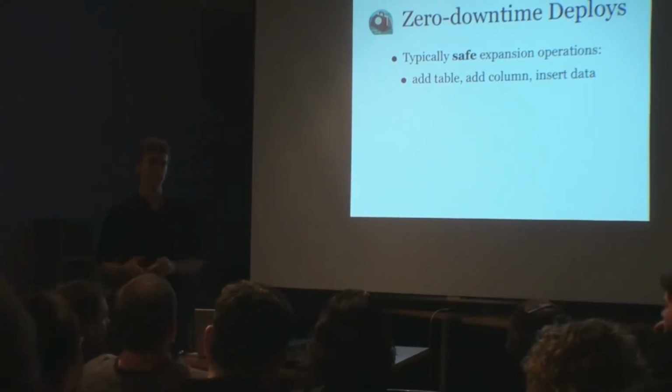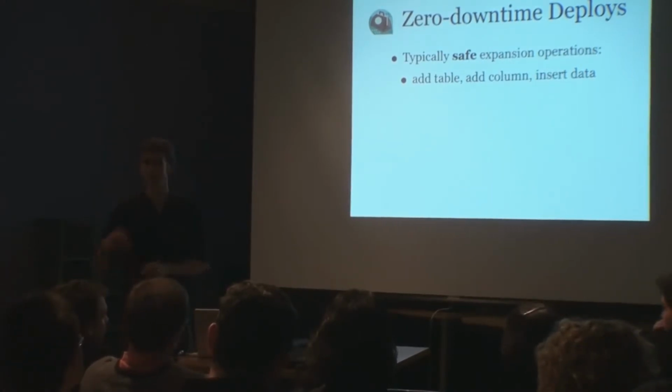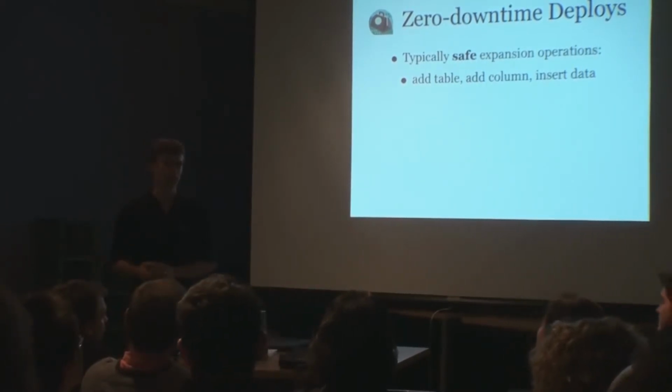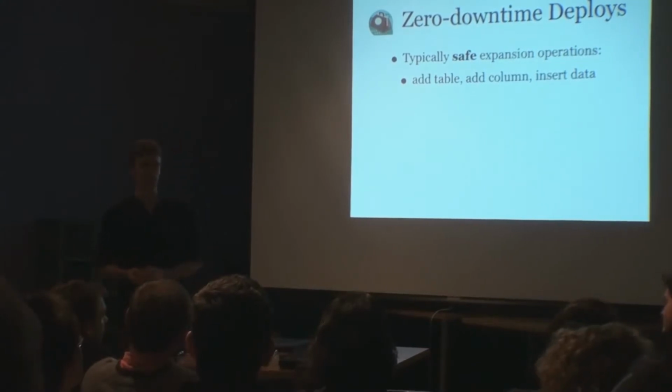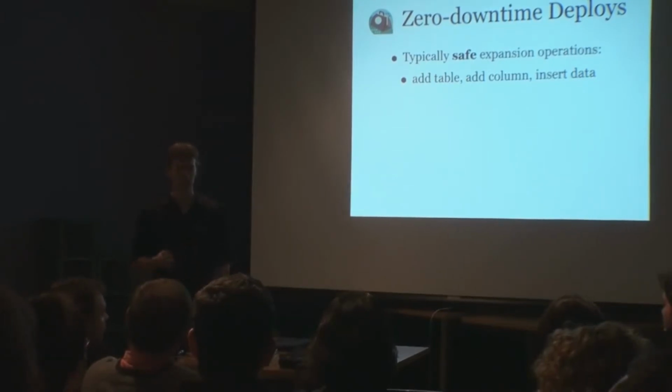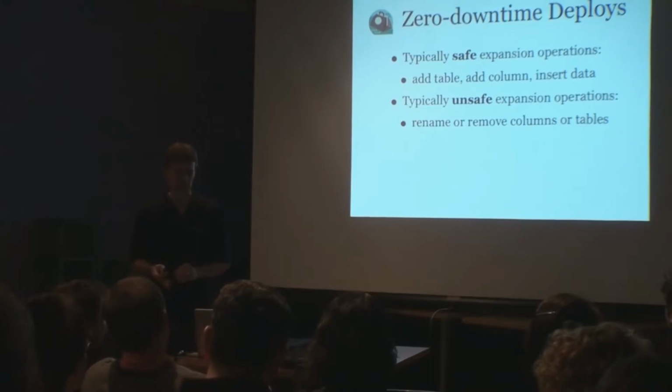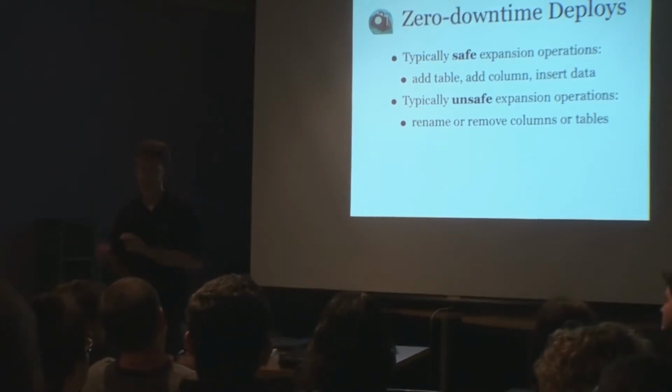Now, let's say, for example, the index that you're talking about, you're adding a uniqueness constraint on a column, or you're making a column that was nullable, non-nullable. These kind of things might seem safe on the surface, but they generally belong within contraction scripts because they have the potential for breaking backwards compatibility. You can't guarantee that the previous version of the application didn't respect that uniqueness constraint, or that it couldn't insert null data. And then there are some typically unsafe operations, so renaming, removing columns or tables. These sort of things would go within the contraction scripts, or adding constraints, as I just mentioned.